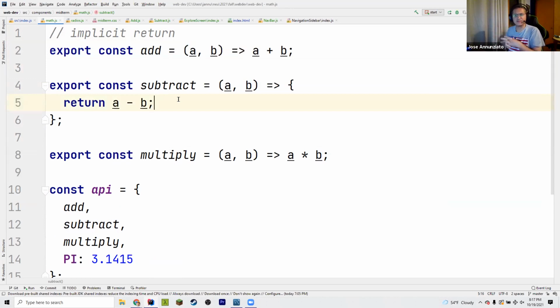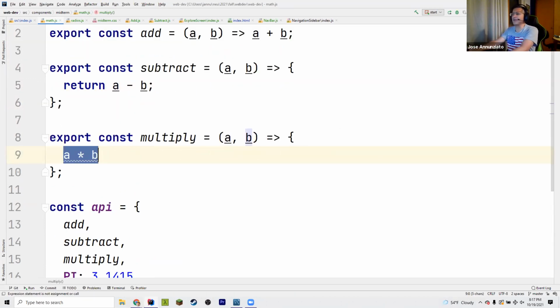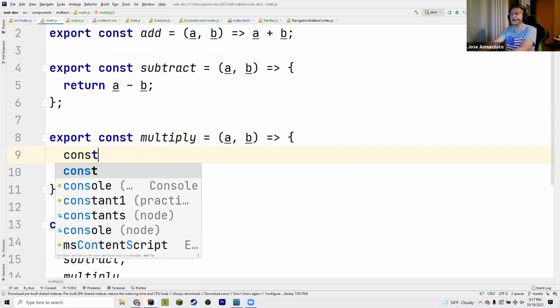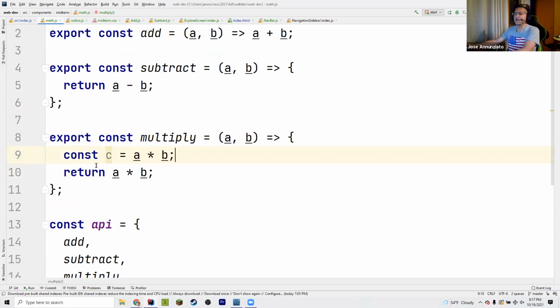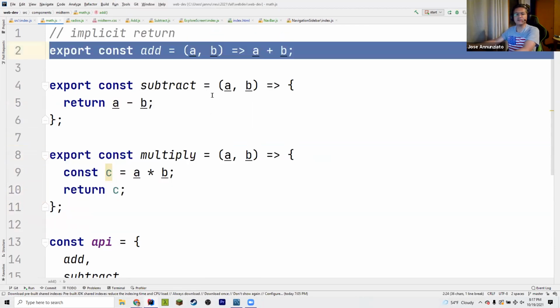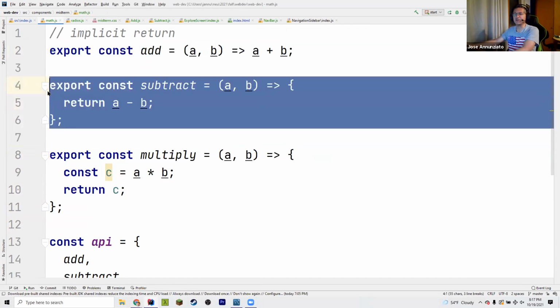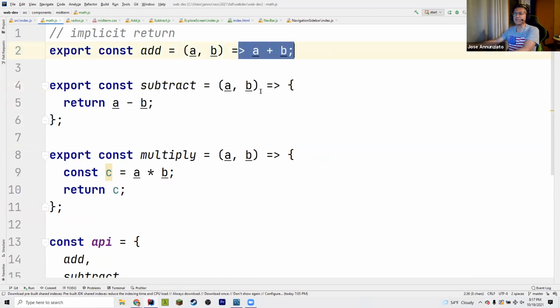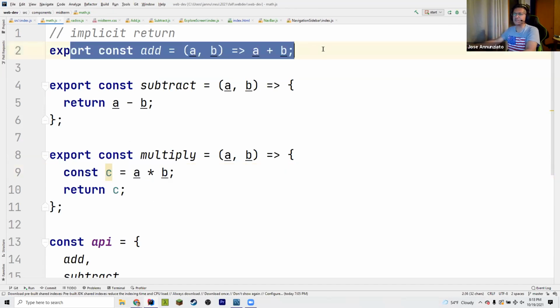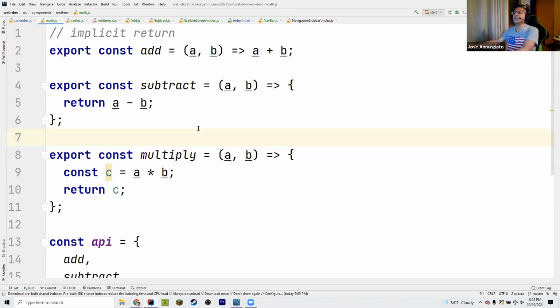There will be questions on that syntax, which you've used quite a bit in the assignments, so that shouldn't be an issue. And now be careful if you have this, and you have other lines of code, like for instance, const c is like that, and then you have return c. This cannot be converted into an implicit return. This can be converted; this is the equivalent of writing it this way. But this, because you have additional lines of code, you might have a for loop here, you might have an if statement, you can have arithmetic operations, this cannot be converted into an implicit return. So just be careful on that.